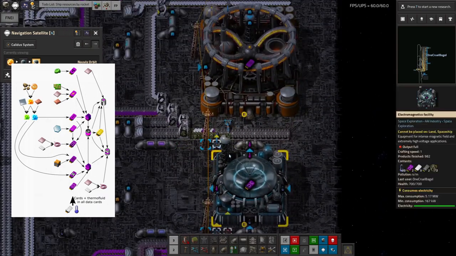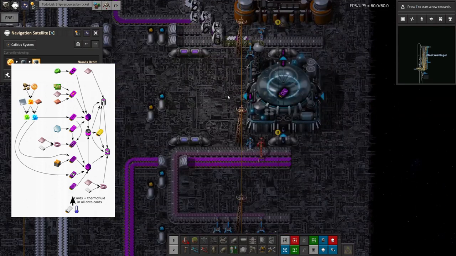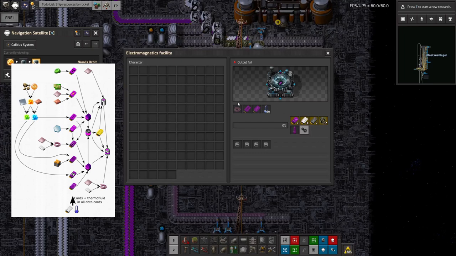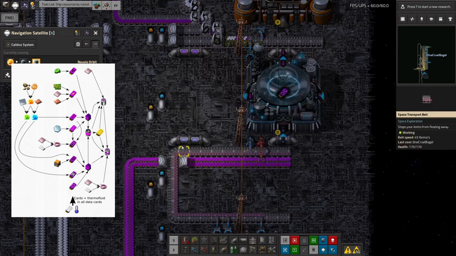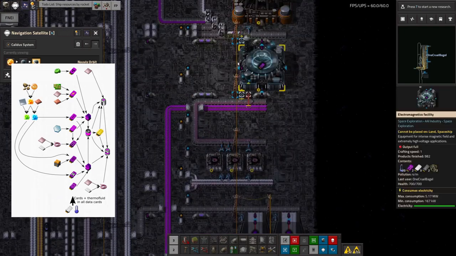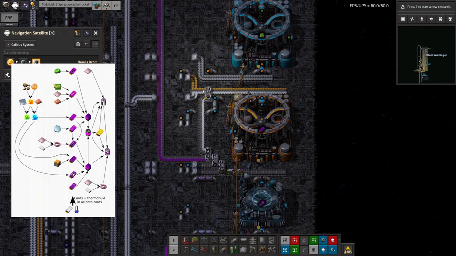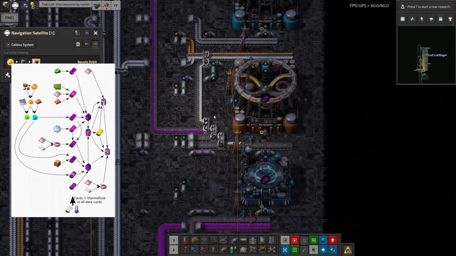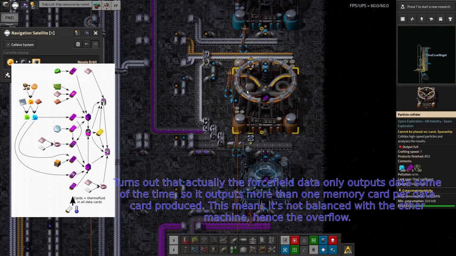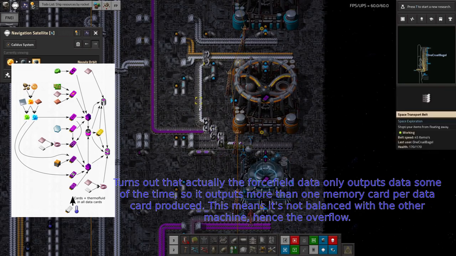Unfortunately, this one has ground to a halt because there's too many memory cards of all things coming out of this pass through and going back in there. This doesn't take memory cards, which is why I haven't just fed them back in round here. That would be the easy way to do it. Instead, I thought, well, these two should be making data cards at about the same rate, so if I do this, it should be okay. But I guess this one ran first and then stopped because this was full, and then this one started running and blocked up like this.